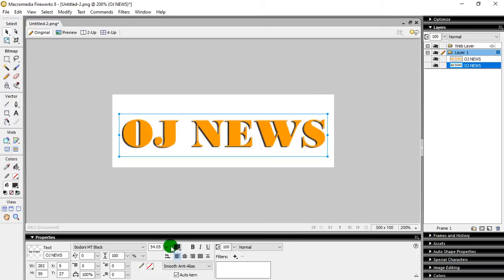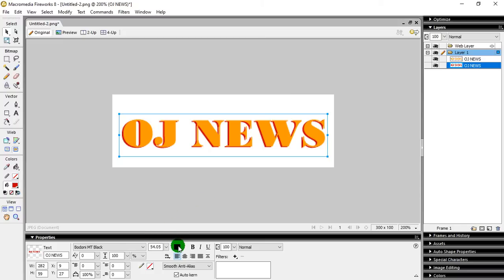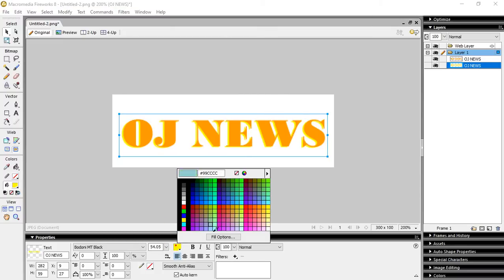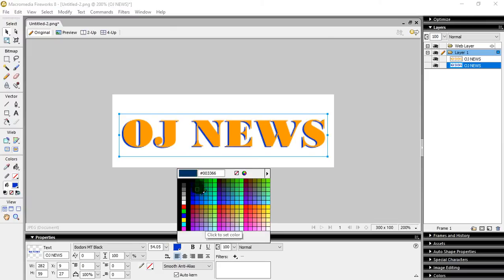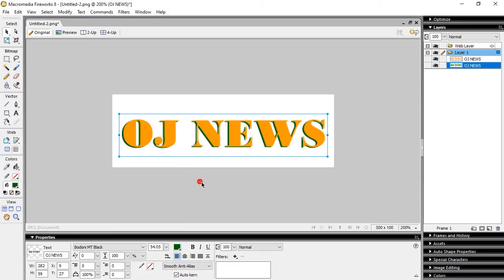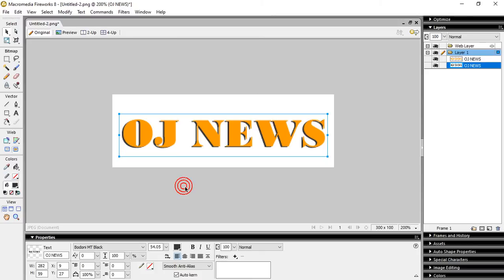Let me see if I can change this background to another background. Okay, I love this. Let me try, no, this one is too sharp. Green, no. Something like this is nice. Okay, this one is also nice, but let me leave it at black. I think I prefer black more.